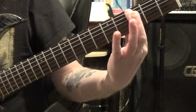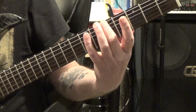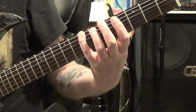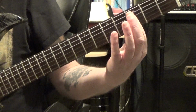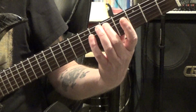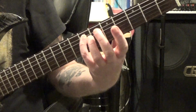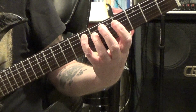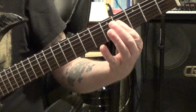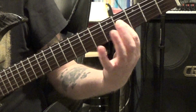So your 1 chord is on the 3rd fret, your 2 chord is on the 5th fret, your 3 chord is on the 7th fret, all on the low E. And then we go up to the A string: your 4 chord is on the 3rd fret, your 5 chord is on the 5th fret, your 6 chord is on the 7th fret, and then your 7 chord, if we're just playing the scale, we end up here on the 4th fret of the D string.